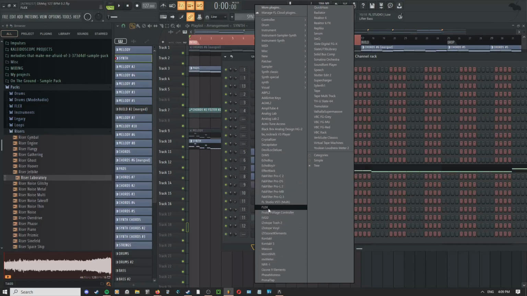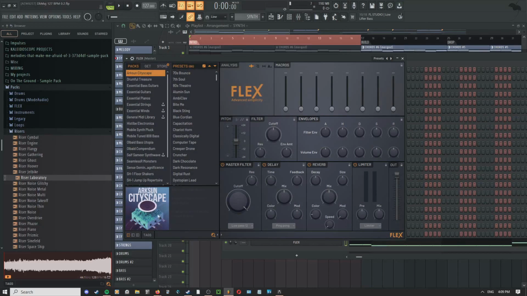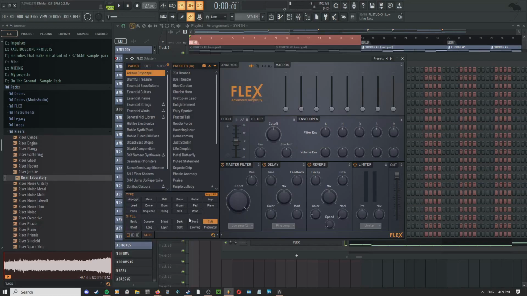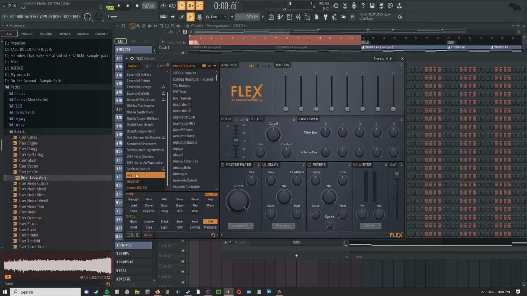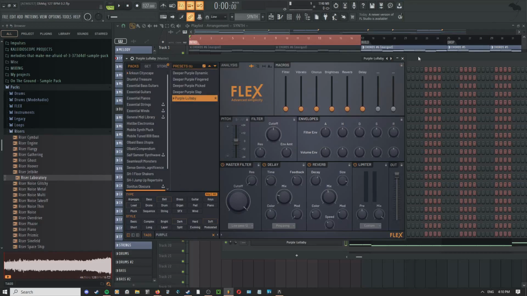Open up another Flex. Control C. Let's go with soft melody. Or excuse me, soft lead. Actually, we're going to use that purple sound. Uncheck these. Purple. Yeah, let's try that sound.